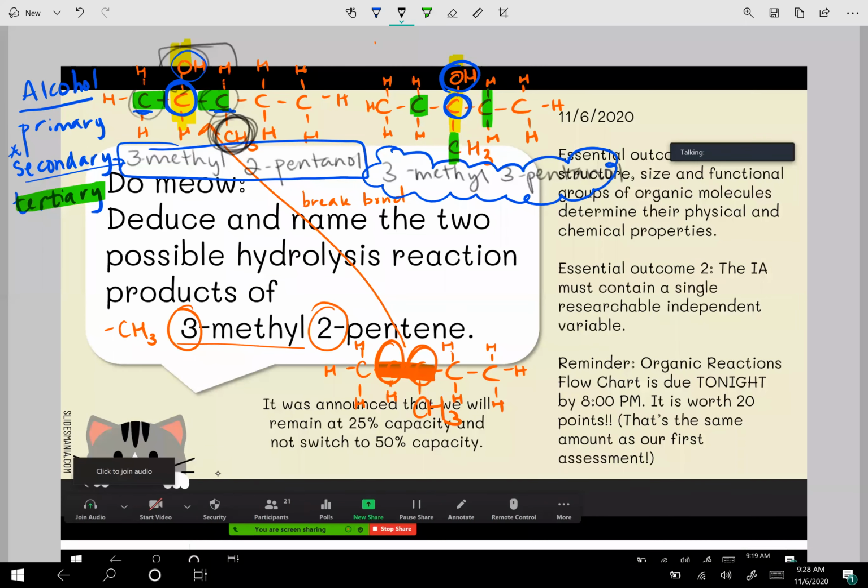Wait, so is the second one tertiary or secondary? The second one here, so the 3-methyl 3-pentanol, is tertiary. Okay, got it. Yep, thank you for clarifying. Awesome. And then a good question tying this into oxidation. So it's just trying to clarify whether a tertiary alcohol could be oxidized or not. And I think that's a great question for the rest of the group. So type into the chat, could a tertiary alcohol be oxidized? Is it likely that it's going to be oxidized? So that means turns into a ketone or an aldehyde.